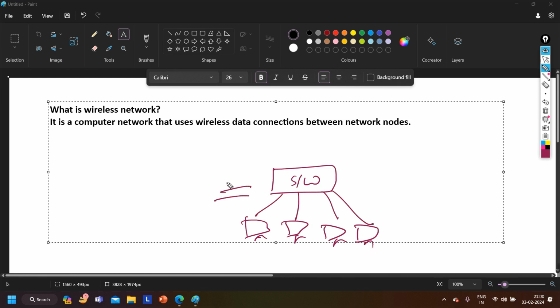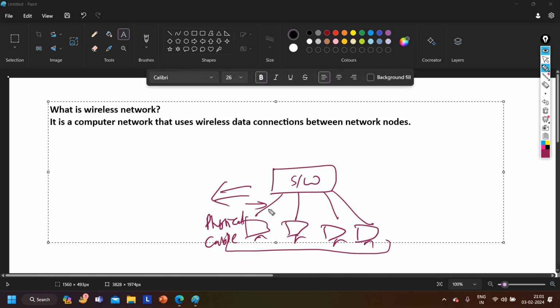In the same way, in wireless networking, a network uses radio frequency to connect multiple networking devices, right? Here these are my networking devices. In the wired case, I have one centralized device, that is a switch, but how have I connected it? Through a physical cable, right? It can be my Ethernet cable. So this is a wired network, right?